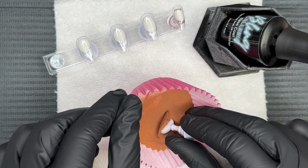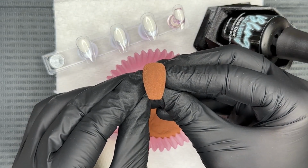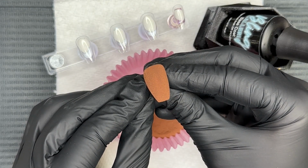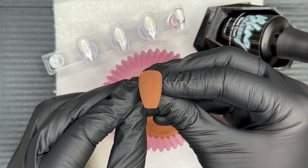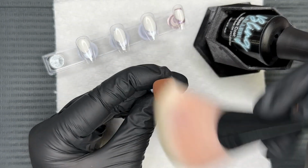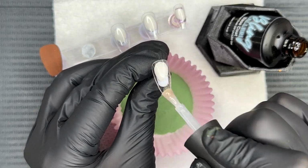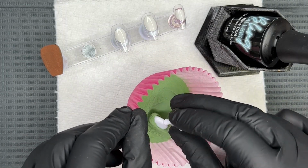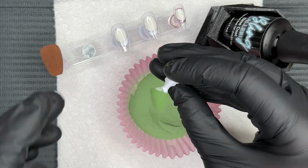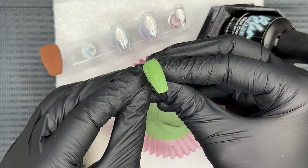And the best part about doing a fall Skittles mani is that you can combine a whole bunch of different fall colors, and then also you're going to be able to see how these dip powders perform and if a color is going to be right for you. So that is going to be a really fun part about this mani, is you're going to see how these powders perform, and then we're going to add a little bit of decals to these nails as well, just to kind of tie in that whole fall vibe. All right, so let's dive into this mani process, and then I'm going to pop back in just a little bit.